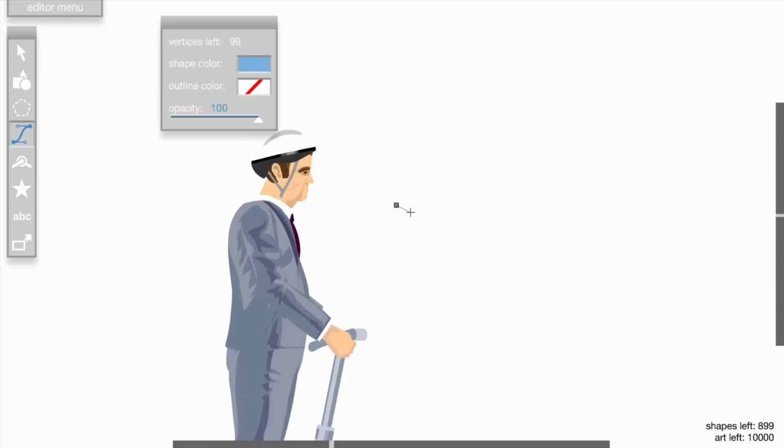Now if I click once, I can place down a dot, so that is where my shape is going to start. And then I can go ahead and click, and then move here. And if the shape turns black, you can click to finish it. Let's say my shape is like this, but I don't want this line right here. I can press Ctrl and then Z, and then it's gone. I can also press Ctrl Y, and then it's back. Okay, so Ctrl Z, Ctrl Y.